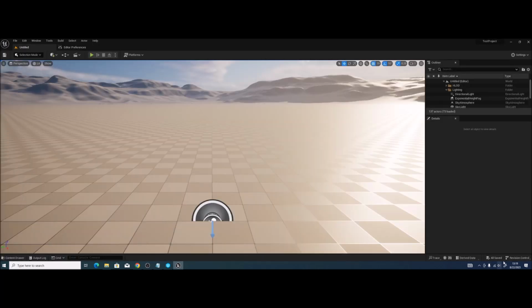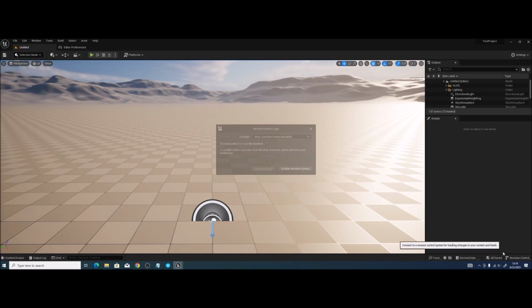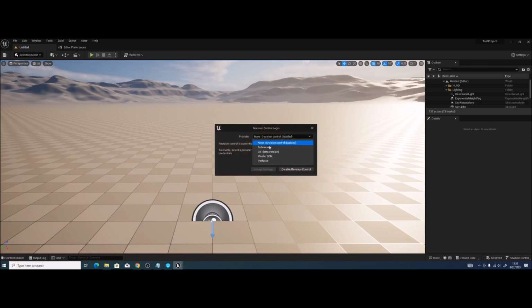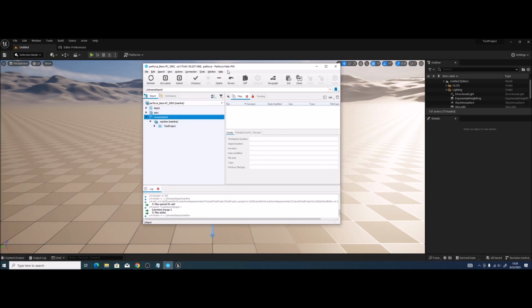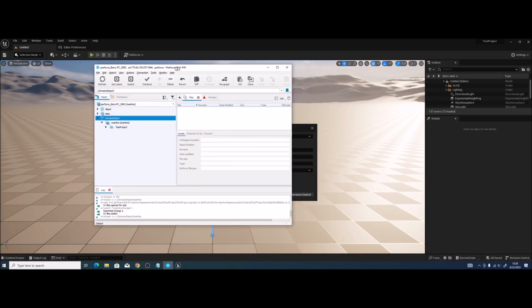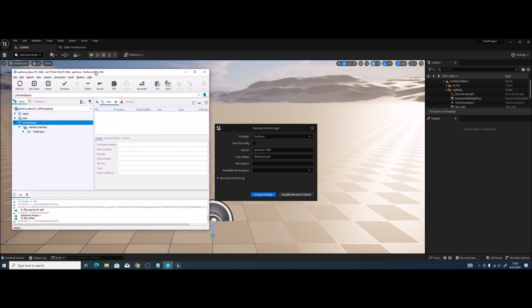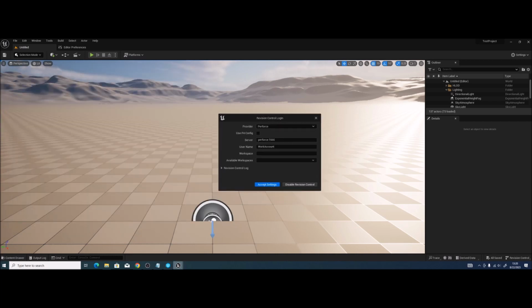So, now down here you have your revision control window. I'm going to click on this, connect to revision control, and we have Perforce. So just give it a second to load. So here for the server, you will want your actual IP address.